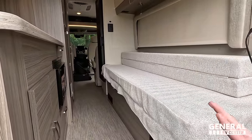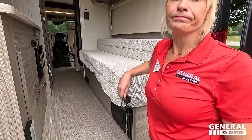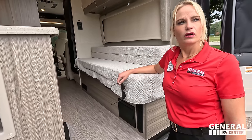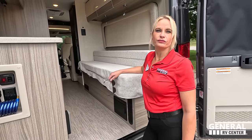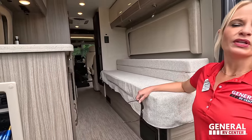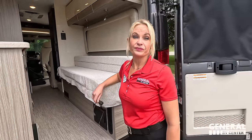I mean, you can sleep in here. Right. You totally can sleep in here. But again, there's traveling. Not two dedicated beds. There's one single bed. It does come out and make a bigger bed, which is kind of a pain in the butt. Right. Again, this is for the people that are 90% traveling, 10% sleeping. Right. If you're doing 90% sleeping and 10% day cruising, then there are going to be different floor plans for you. But this one is definitely for the people that need a kitchen and a bathroom and a seating area, right? Not necessarily a sleeping area.